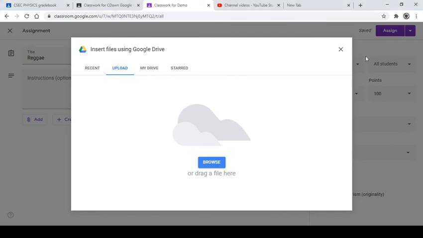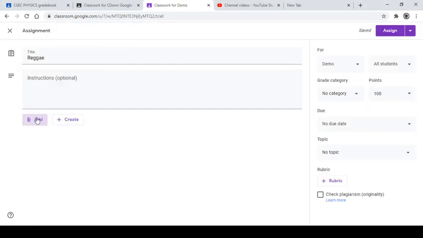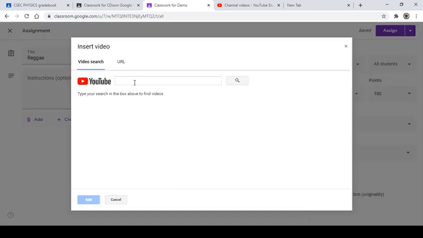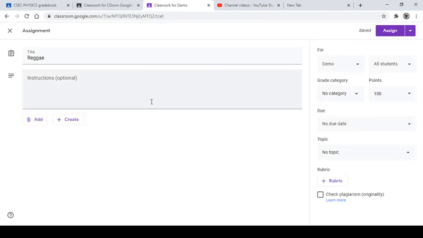Now let's cancel that. I can also copy a YouTube link and paste it in here. I can also create from scratch a Word document, a PowerPoint, or a sheet.